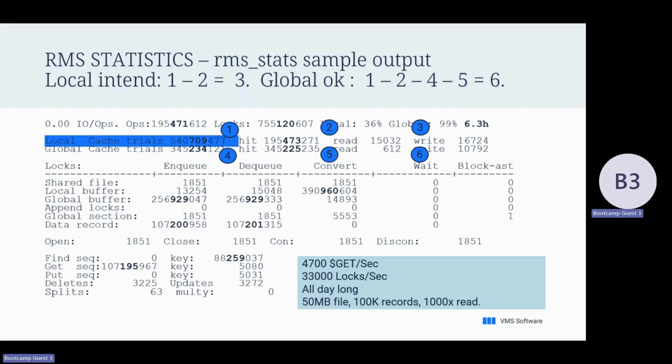But mostly what I saw in this particular file was, when you realize what is happening in 6 hours, I'm doing 100 million gets in 6 hours. So I'm actually doing almost 5,000 gets per second all day, every day, constantly. I was doing 33,000 locks per second, which is essentially half of the lock capacity of that server, potentially.